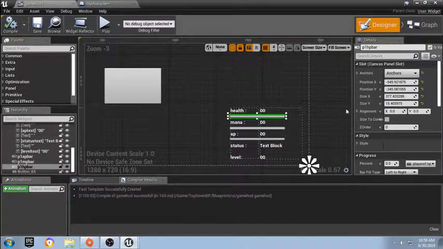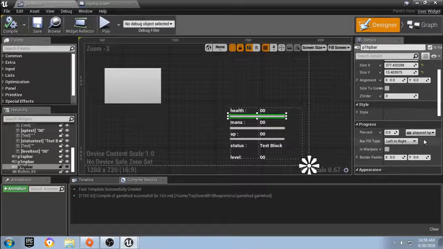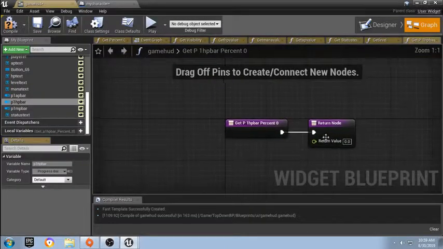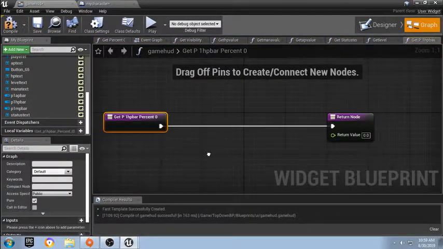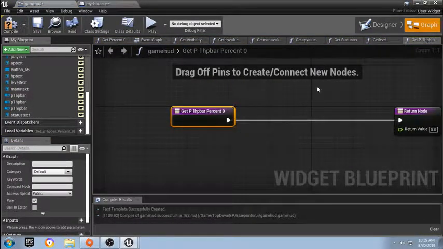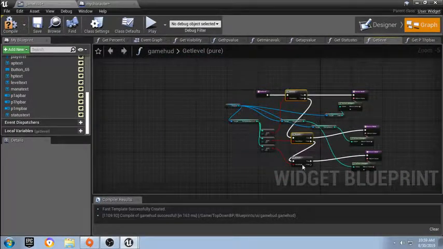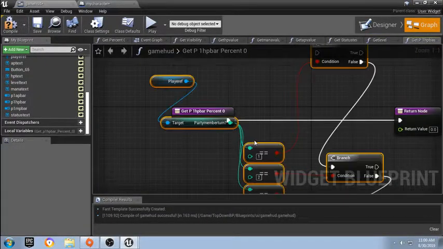So HP bar, we're going to remove the binding, and then we'll create a binding, and we will copy our conditioning as we have been doing, and paste it in.